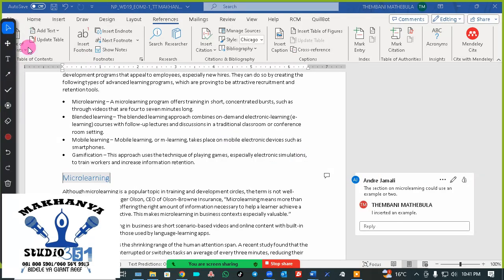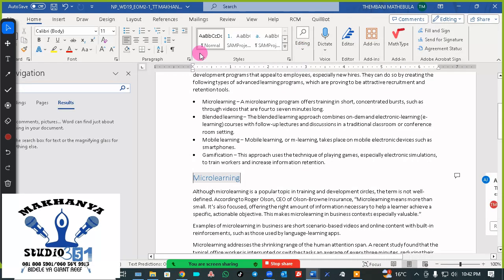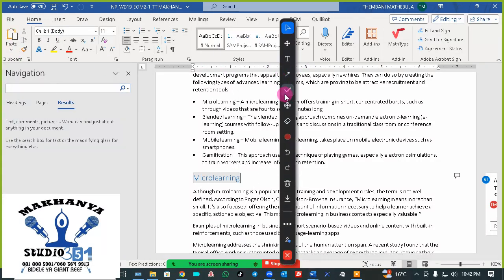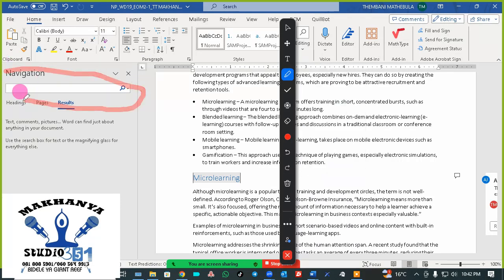We go straight to our document. And then let's go to Home. So as you can see here, this is our Find. And then we click Find. You see here, that's where we are going to paste worker.